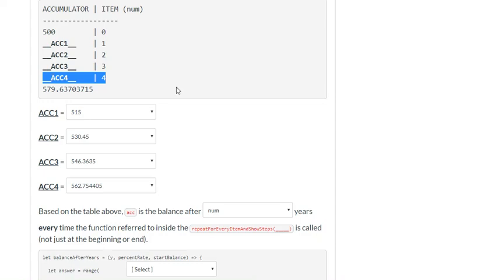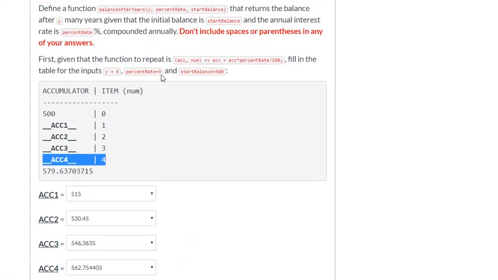for instance. Like, if you say, oh, I'm going to do y of 5, right? I want to repeat this 5 times, or I want to get the balance after 5 years. You say, oh, do I stop at 4 or do I stop at 5, right? Well, you know that if 4 is the balance after 4 years, then you would want to stop here when item is 4, because you would say, okay, this is the balance after 4 years, and we want to plug in the 4 and then this for the accumulator, whatever the balance is after 4 years, and we want to get the next year balance or the 5th year balance as our result, right?